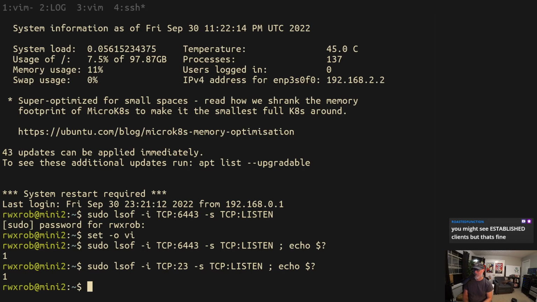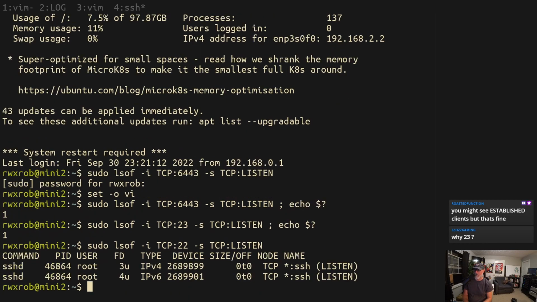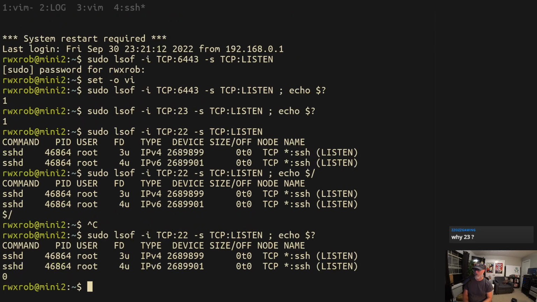Uh-oh. No, because that's the status of the sudo command. This is a problem with the return. I've noticed this. This is a problem when you do sudo, and I don't know how to get around that. Oh, 22. What am I thinking? Thank you for reminding me that I'm an idiot. Here we go. All right, that was 0. So that is it.